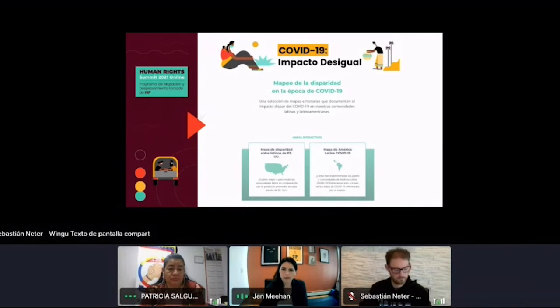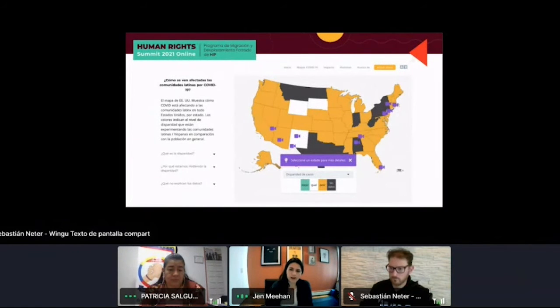So let me share my screen here so that you can explore the map. Once again, very similar to what Sebastian mentioned before, once understanding that we had the data, we partnered with an organization called Graffiti, and as Sebastian was saying, we used open source data. We used a combination of open data sources like Wikipedia and the Nuestro Mundo website, fetching data around COVID cases and deaths related to COVID. Once you go into this website, you will be able to navigate Latin America, the United States, and the states inside each country.